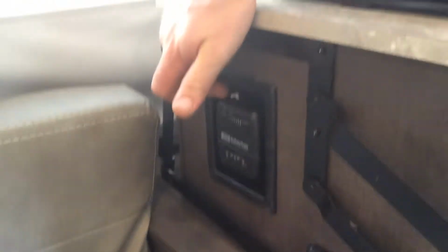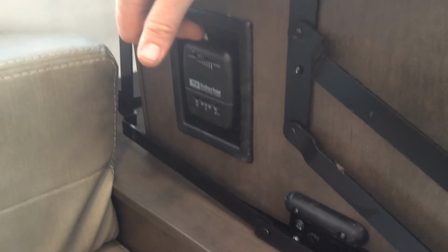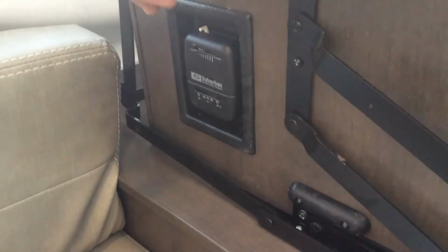On the end of the cabinetry here, this is your thermostat. So this little white guy, all the way to the left, you'll feel a click under your finger, is off. Turning it over to the right and setting your temperature will turn the furnace on. So a table just simply sits into the pipe.